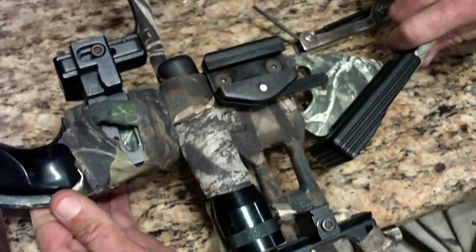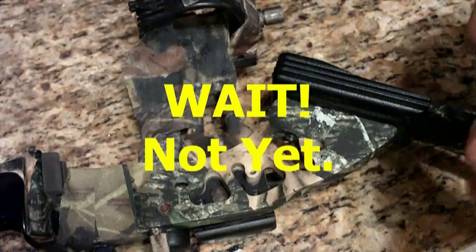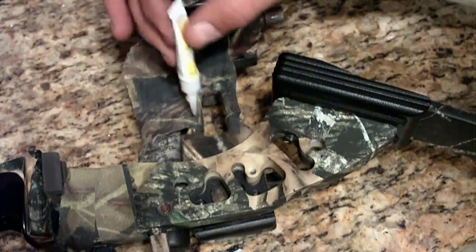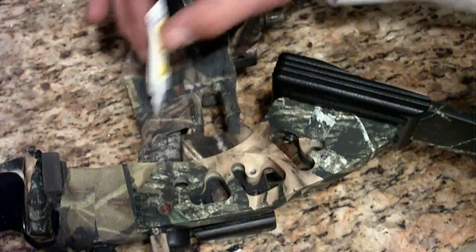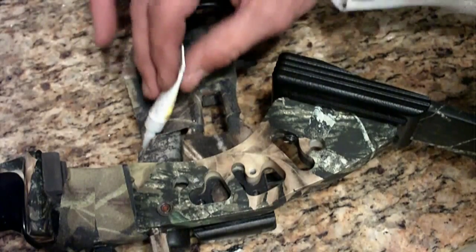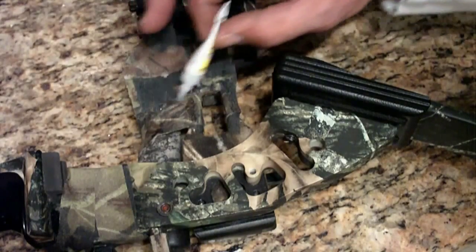That's all there is to it, guys. I've added tape all the way around and up around this piece. So I'm just going to take some super glue and stick it on my tape and let it soak in — it'll saturate right in there and help that tape from coming off. Sometimes you get this tape and it never wants to come off, other times it comes right off immediately.